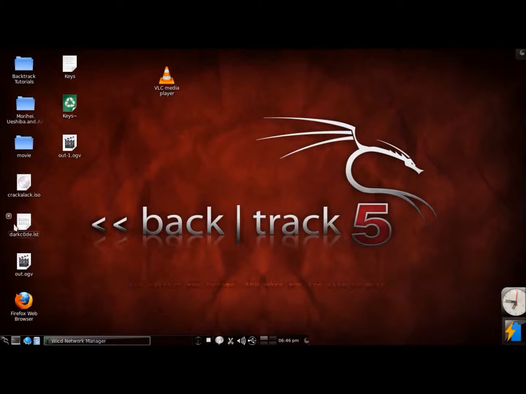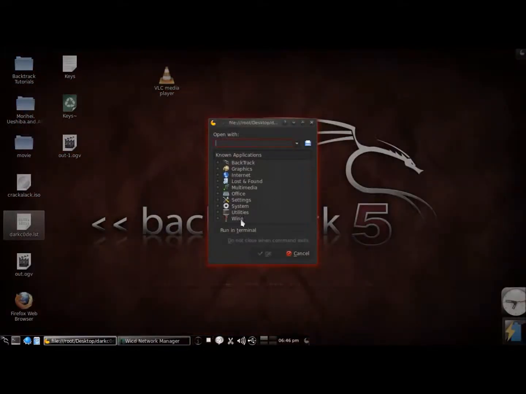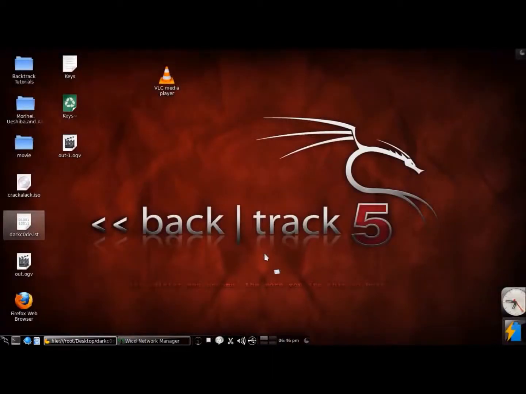If you don't have one of these, then you need to download one from the internet, and they have a whole bunch that you can download. You just Google it. And the cool thing is that I'll go ahead and open it just real quick to show it to you. Go to my utilities and select. If you have Backtrack 4, you can open it with Kate. Backtrack 5, which I have, comes with KWrite, so I'm going to open that, but you can use Kate if you want.